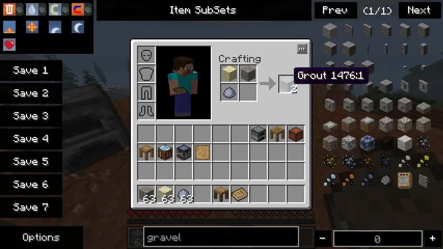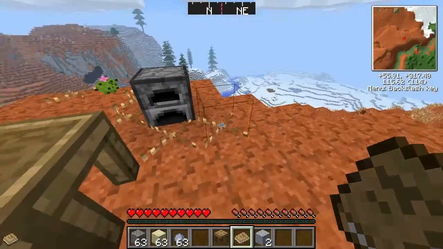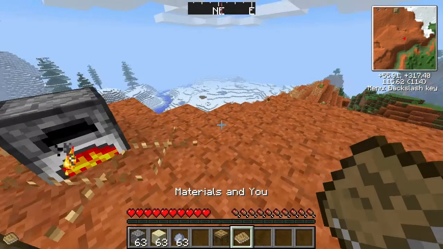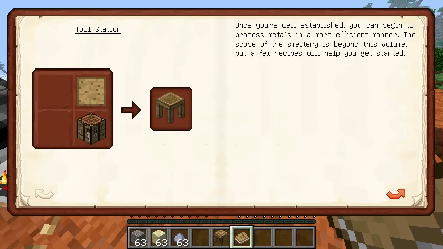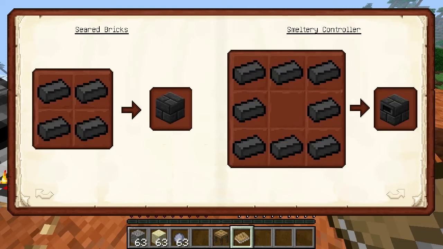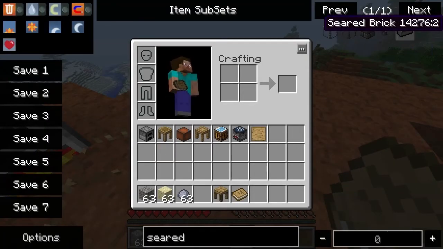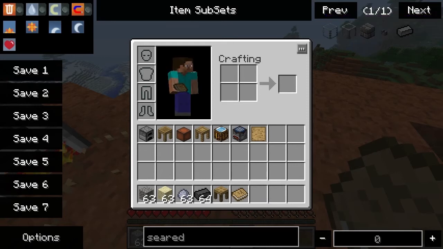Okay, so we can do it in a 2x2 grid, and that gives us grout. And then we can just cook up the grout. Okay. And that's going to get us seared brick. And then we do 4 seared bricks. Alright, let's get a load of seared bricks. That's not going to be enough what we've got there. So we'll just get a load of seared bricks. And what is this block? That's just seared bricks in a... So they can also be used in a 2x2.